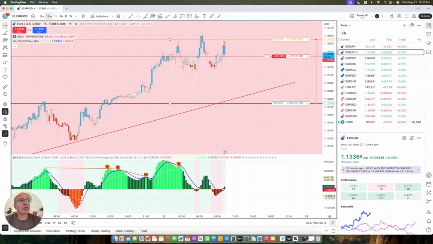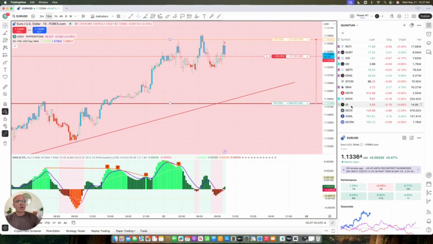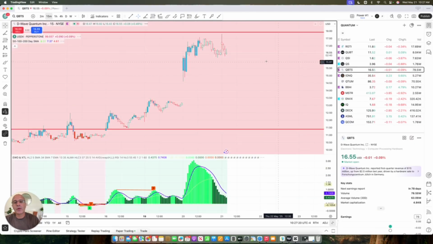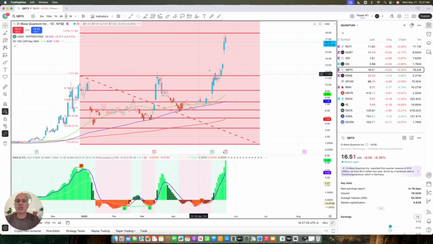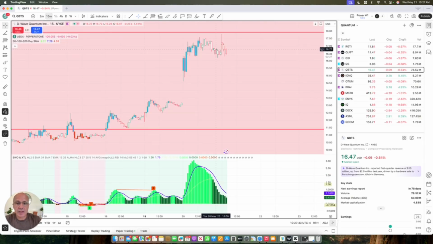So the next company that we're going to check is Quantum. We have the QBTS doing very good right now. You see how the price is around here. In the daily chart, we see the price is still way above. But like I was telling you guys yesterday, it's going to come a little retracement or a pullback to this area, probably come down to retest this area. You can hold the price or you can just sell it and buy it again when the market comes down.